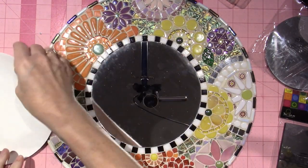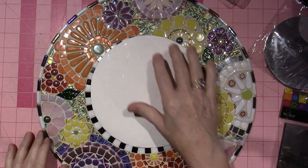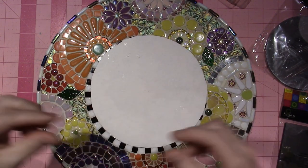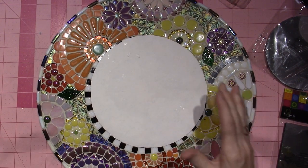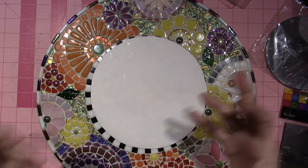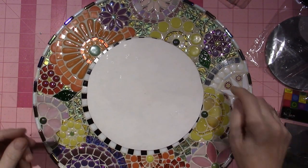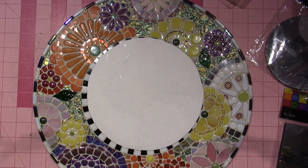I started out by just making a black and white check around the center. And then I filled in with these black and white, kind of log-shaped — they're iridescent too. And then again, I'm not thrilled with it because I think if I had kept it to maybe one or two colors — but I think I just get so caught up and I want to use everything, and it gets away from me. But the one thing I loved was using this tile — I'm going to tell you what it's called.